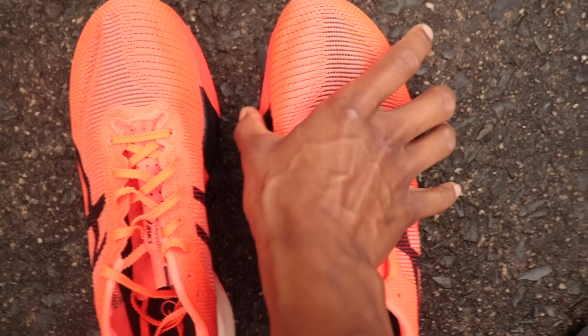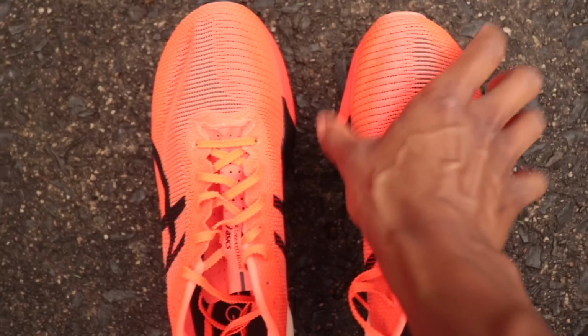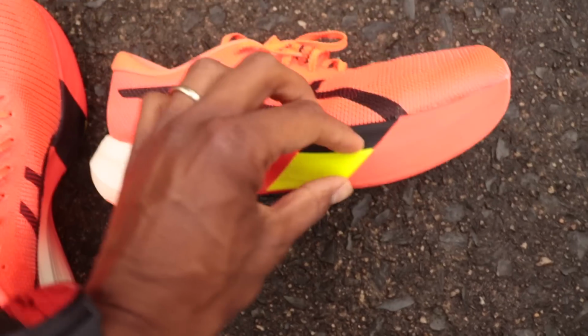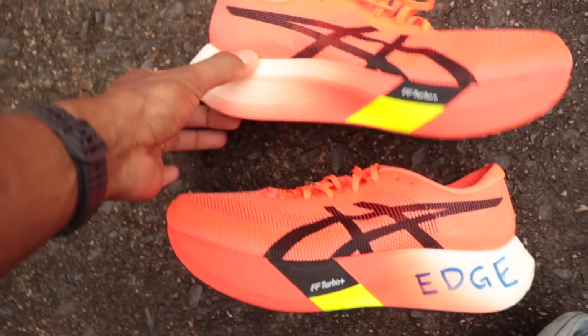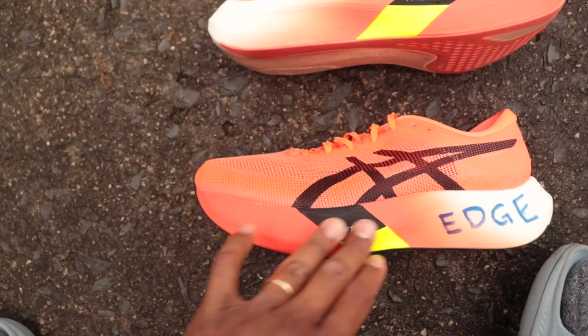It bulges out a little more at this point of the shoe in the Sky versus the Edge. It's more of a straight platform throughout. The Sky, it bumps out a little bit more. Now, I'm not exactly sure why that is, but you do get that flare and a little bit more width in the forefoot. With the Edge here, let's see. Yeah, Edge here, I felt more like I was getting that width in the midfoot, and the sweet spot for landing in the Edge was the midfoot here.